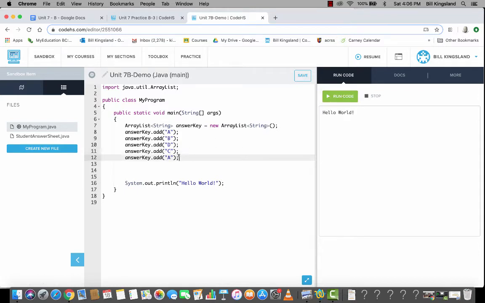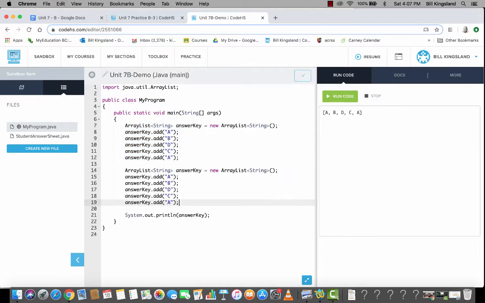Perfect. Could do a quick check here. Let's just change this from hello world to answer key. And there we go, ABDCA. Okay, that works fine. Let's copy this. And now what we're going to do is produce our student answer sheet. So it's going to be answers, Mark will say first.